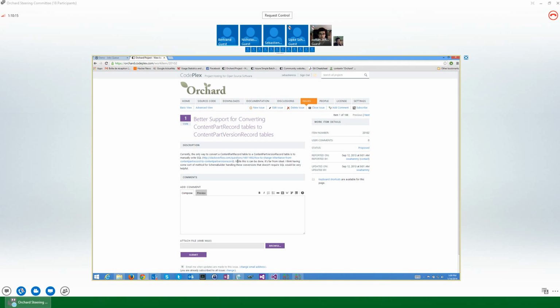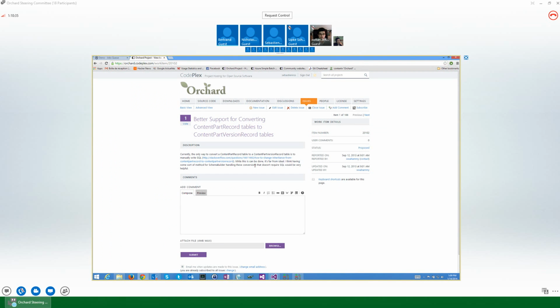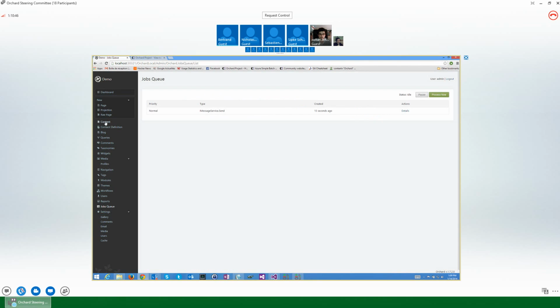I'm not even sure. No, even if you are a content part record, it's still saving into the content part. I don't remember. I think when you check that draftable checkbox and you save the content type, you shouldn't lose any existing content, right? If you're losing contents, then that's a bug, and it's an important bug. And vice versa, if you uncheck that checkbox, what happens?